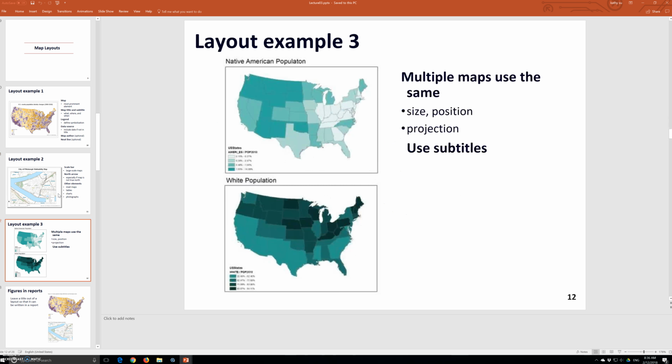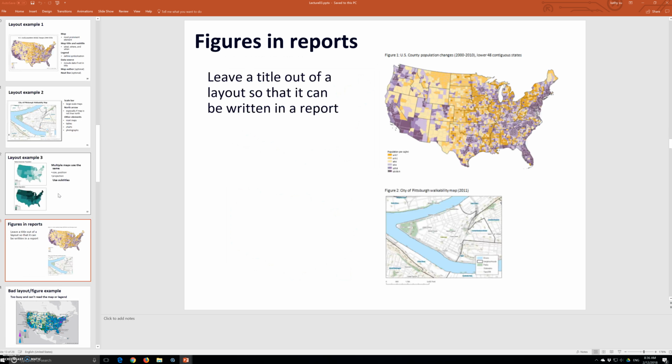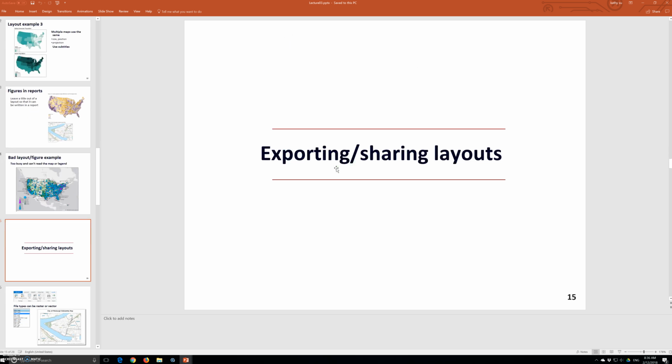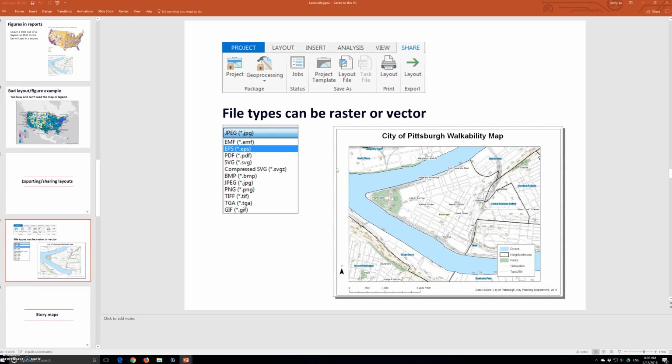And layout, different kinds of layout and figures, and bad layout features where everything is there, so it's hard to focus on. So exporting and sharing layout, we can just save as a different file, export it, layout, share.